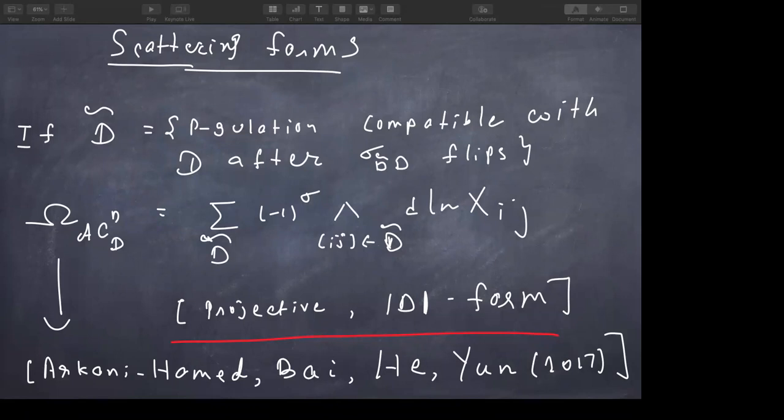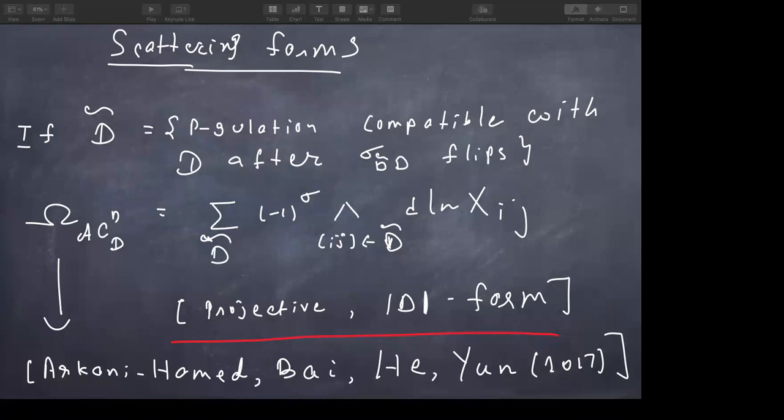Let's say that we take some reference dissection D, and let's say that D tilde is some dissection that we obtain by flipping some of the chords of D. For example, in the n equal to 6 case, 1 4, 1 2 3 6 is one flip, so the sigma will be 1 basically in that case. Then this is the form. So with each Accordiohedron, we define a form of this type. We take all the ij's which are in D tilde, and we wedge d log of each, so it's like d xij by xij.